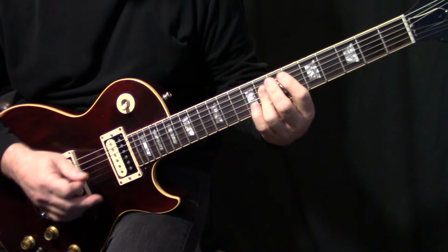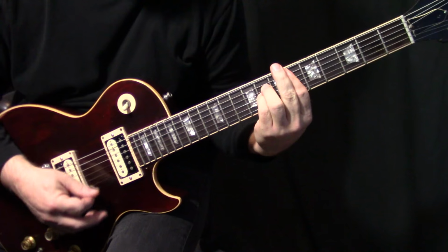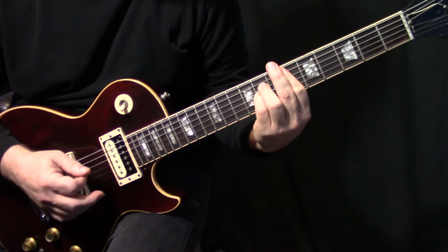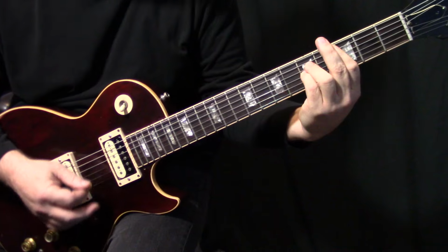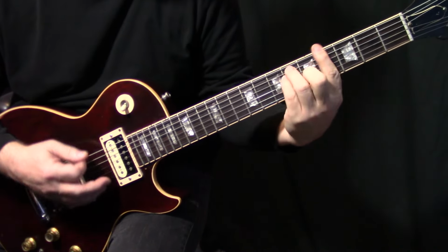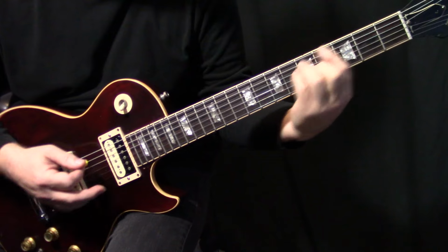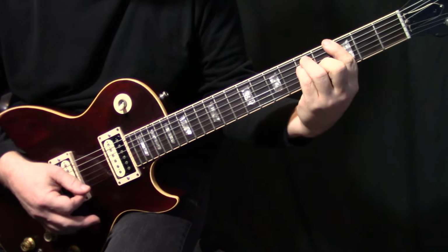First chord is E flat, but we're going to take that third out and replace it with a second. So we've got an E flat sus 2. We're going to move that down and play a C sus 2, exact same fingerings, just down 1, 2, 3 frets. And then we've got an A flat, just a major bar chord, and a G, major bar chord. And that's basically the essence of the verses, right?